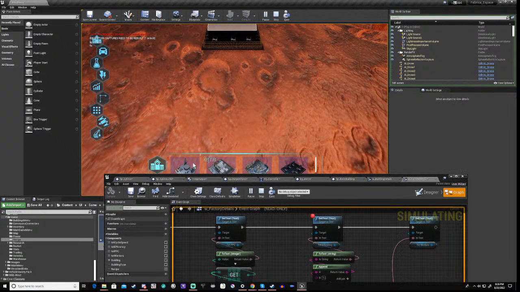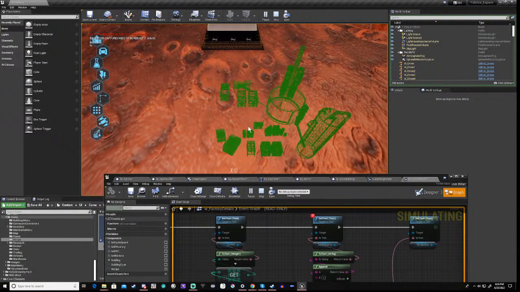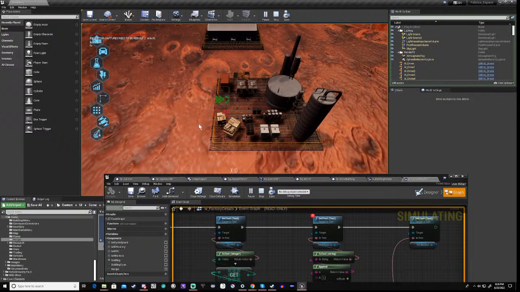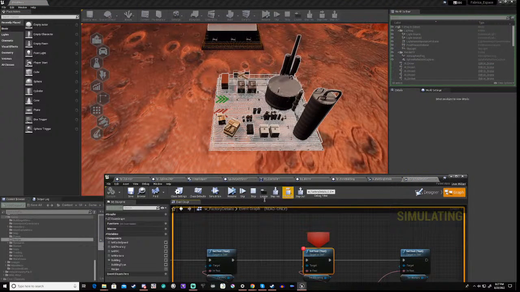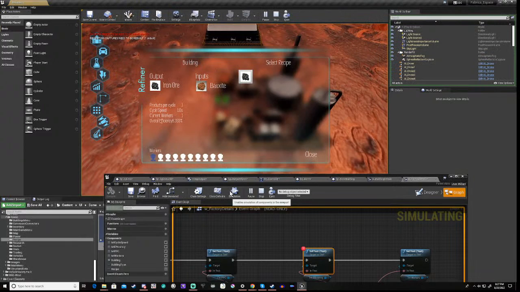So we can put our refinery down again. And we can test this out. We can resume there and resume there, and we have current workers 1, 8.33%.